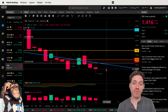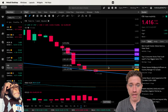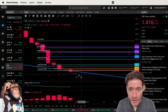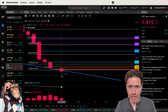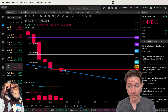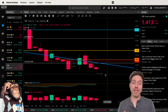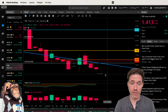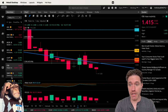But at some point, you could be thinking about this as forming perhaps a double bottom, if today does close above $1.41, which was the close on December 6th. And I do think it is good to keep in mind the weekly time frame and where this closes. Sorry, again, being clunky with the laptop. Basically, if Thursday and Friday this week we do see some green days, we could be closing above this blue downtrend, if not these other levels. So I do think there is some hope with Fisker, but it could just continue to plow its way down. So one to be cautious with. But while it's down here, it might actually be a good discount. I don't know. Personally, I am not partaking in Fisker.